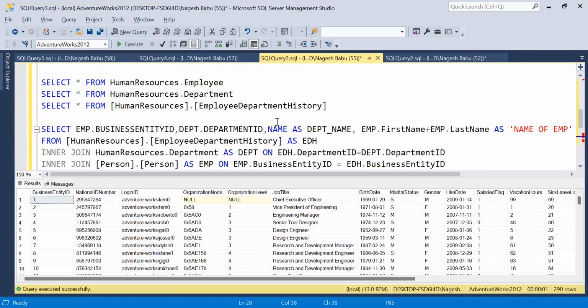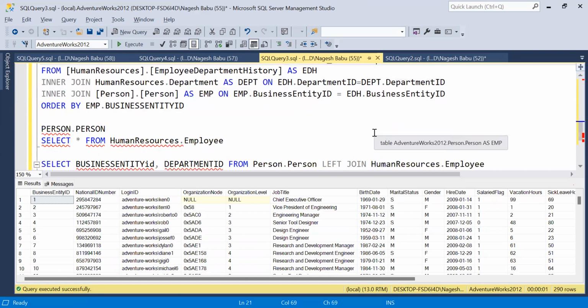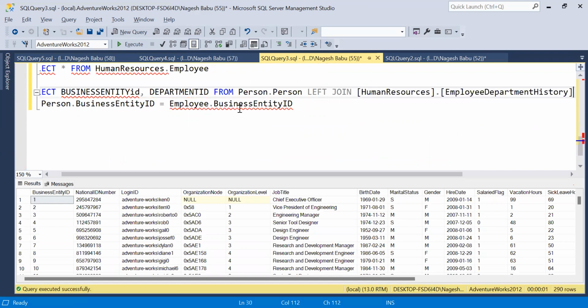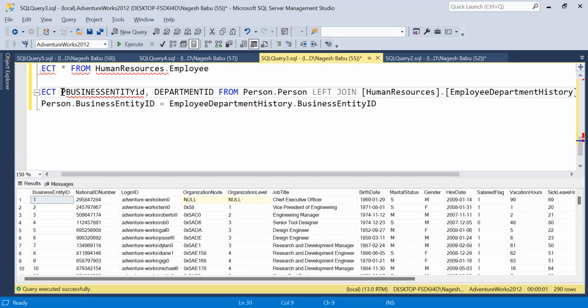Then what is the table that we should be using? Human resources dot employee, is this department history? So this is not the department, and this is person table.